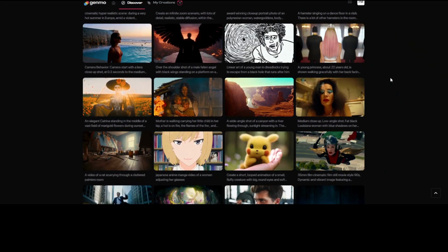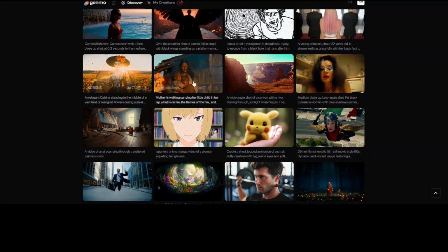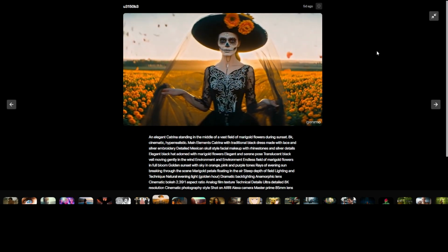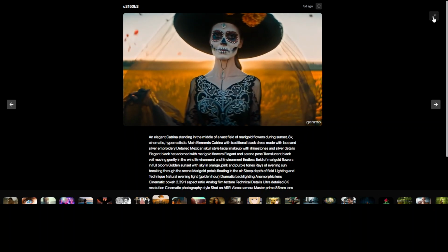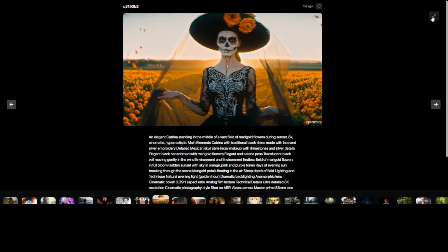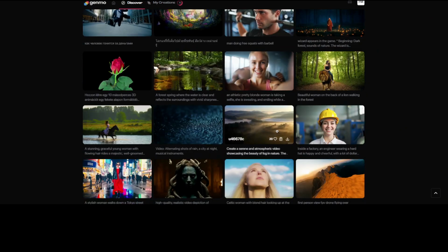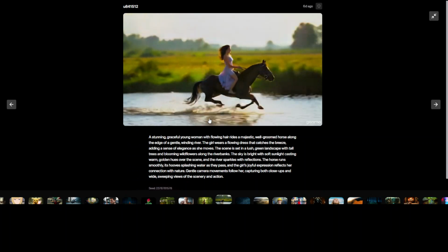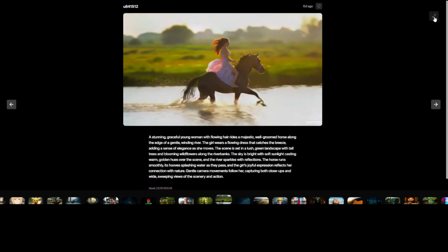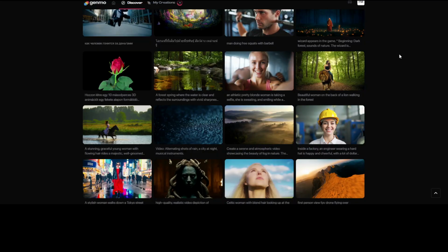And then look at this one. Maybe I'll just play this one a bit. Really good stuff. Look at the expressions, they look so real. And then there are various other cool ones. Look at this one. Look at the splashes of water. So you get the idea that the model is really amazing.